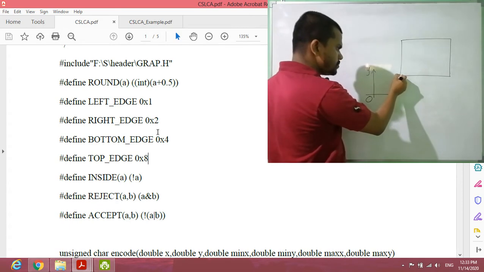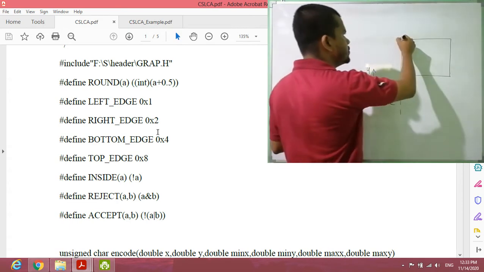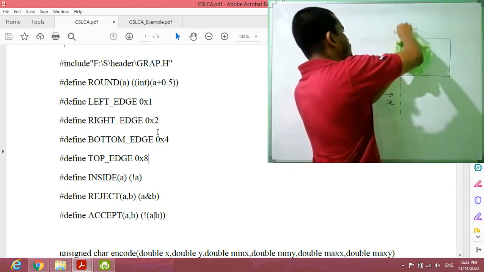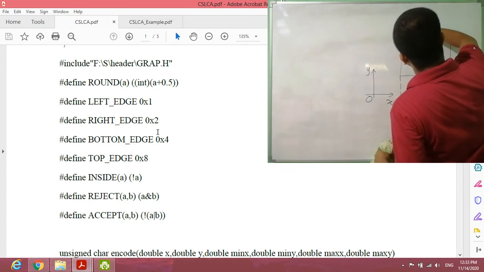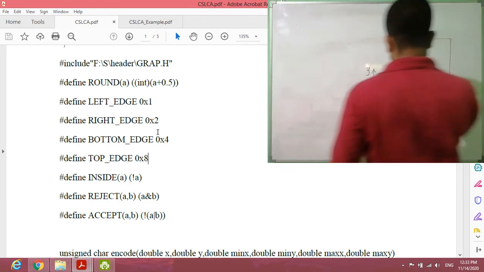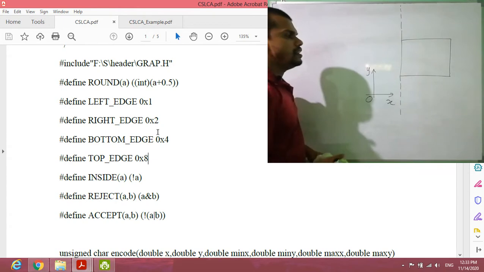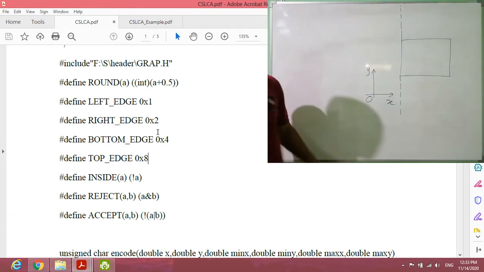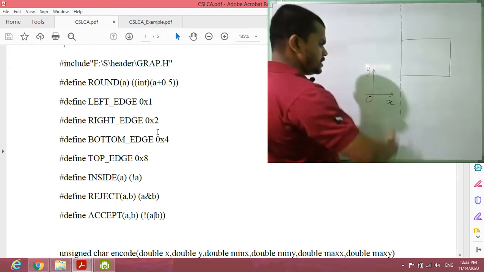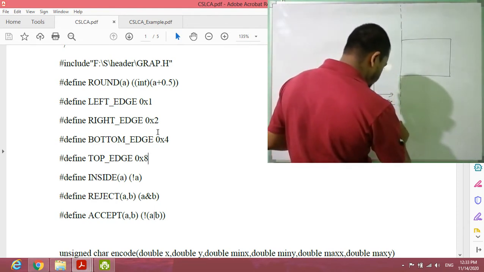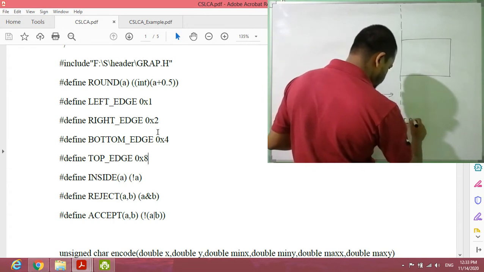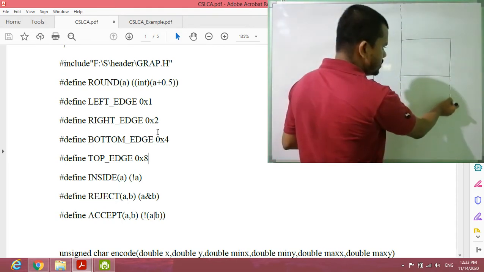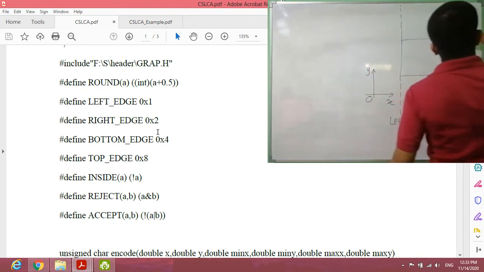Here, the left edge we extend, and this one we call the left edge, and we extend it in both directions.